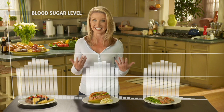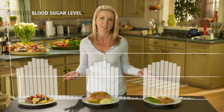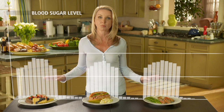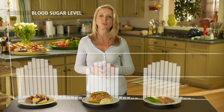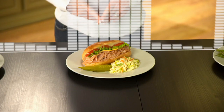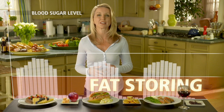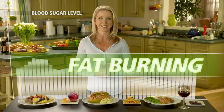Then I learned one other thing, and this was really hard for me to get my head around since I had been a chronic dieter. It turns out, I wasn't eating often enough. When you go a long time without eating — like I did between meals and in the evening — your blood sugar drops and your body thinks it's starving, putting your body once again into fat-storing mode. So what did I do? I adjusted my eating schedule and started snacking in between meals and into the evening. Now my blood sugar levels stay even, keeping my body in fat-burning mode all day long. It was that easy.